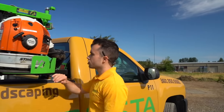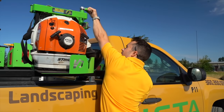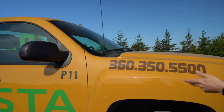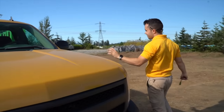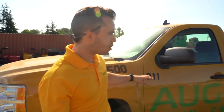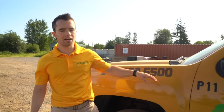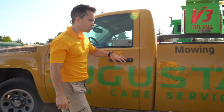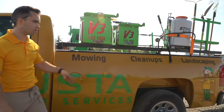Same thing here with the Version 3 blower rack. We use the Stihl 600 models. All of these are labeled in terms of which trucks they're on — the blowers and trimmers, et cetera. We label all our trucks with the pickup number on the front. These are all painted yellow and then we put the decals on. The painting, depending on your market, is going to cost anywhere from $600 to $2,000. We pay about $1,000 to $1,100 per truck depending on size to get them painted yellow. Then we pay another $500 to get all the decals printed and installed.